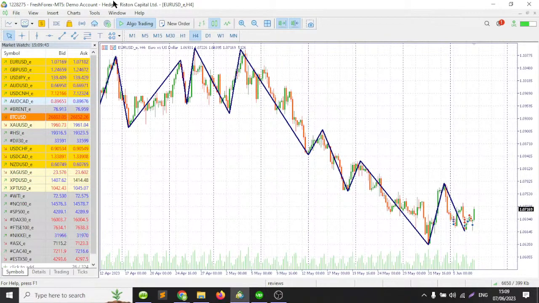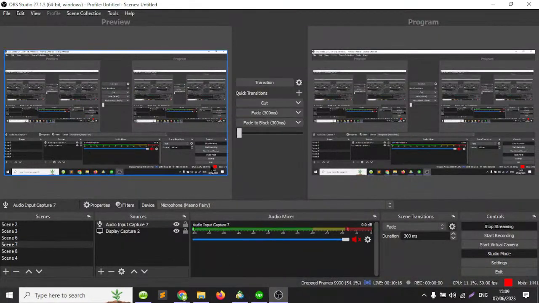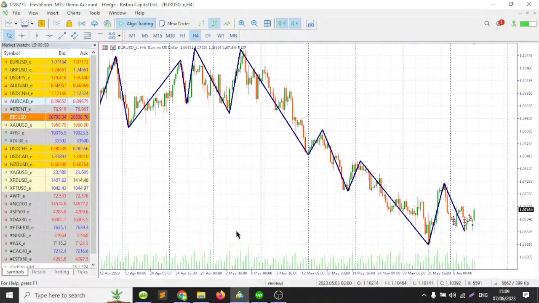The other thing which is most important is to know how to place an order on a given chart. So you have to know how to add an order, like how to add a position on a given chart.